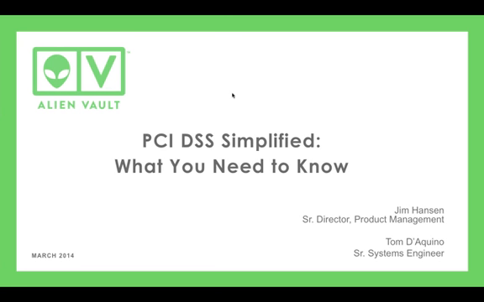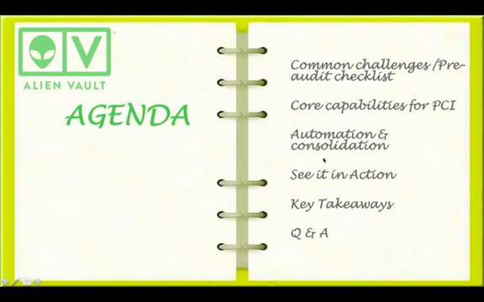Excellent. Thank you, Vincent. So welcome, everybody. We're going to talk with you today about some PCI DSS goodness. The specific agenda is to walk through some common challenges and give you a sense of what you can think about in a pre-audit scenario, just preparing for being PCI compliant. If you're an existing organization that's already PCI compliant, of course, you should be thinking about those things as well. We're going to talk about some of those core capabilities for PCI and what you need in order to be successful with your PCI audits.